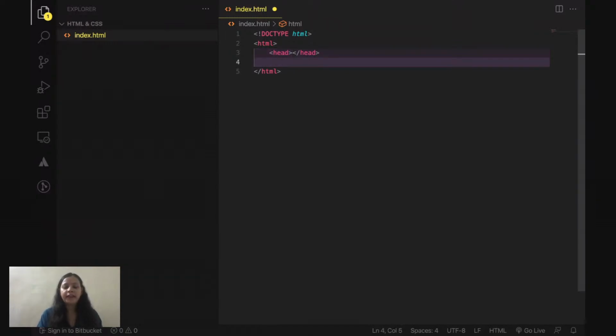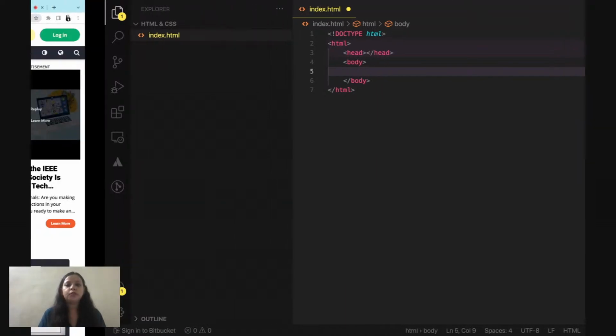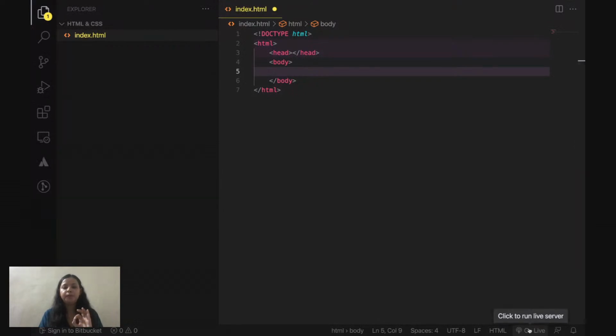After that, we will add body. In the body part, everything which you are seeing on the browser right now, each and everything, is written inside this body. So suppose I want to write something, I want to write hi, I'm Swati Jha. In that case what I will do is h1, and hi, I am Swati Jha.